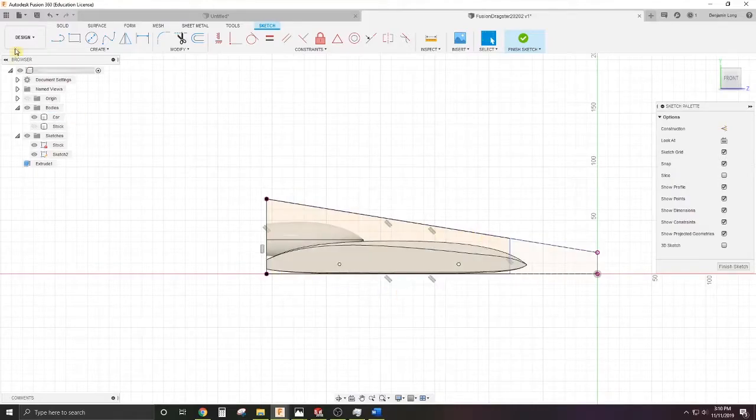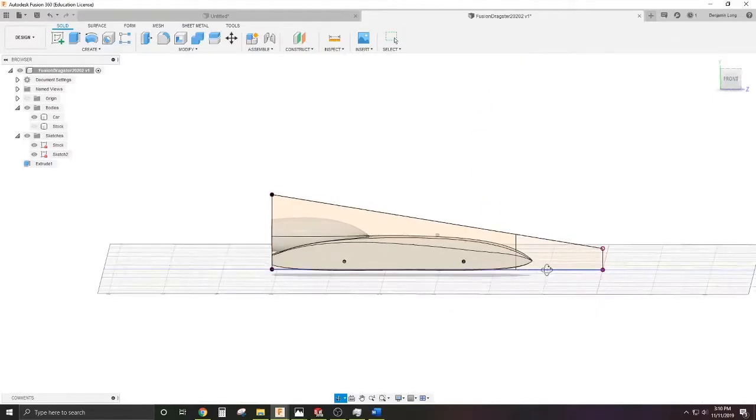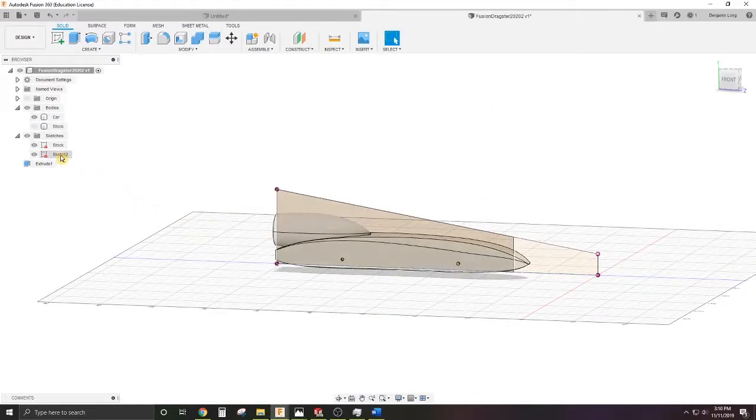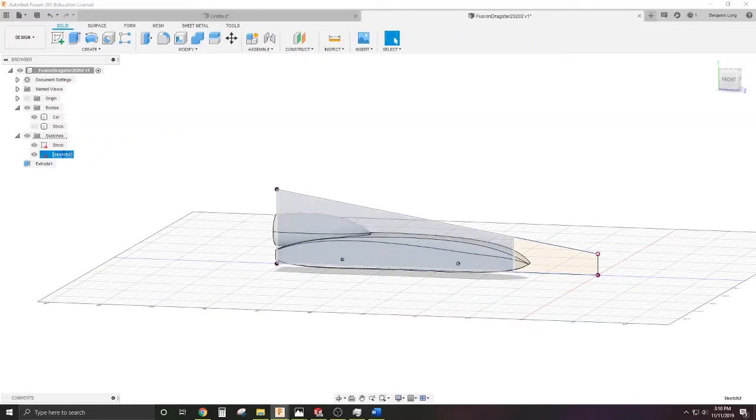Okay, so how long do we make it? Well, if we want to leave 15 millimeters, we'll dimension from the front to the back of the sketch. And I know that my car is 240 millimeters long, and I'll subtract 15 from it, and I'll get 225. And now that sketch is defined, and I have my side cut that I want to cut. I'm going to finish or exit sketch, and now I have sketch number 2 that I'll rename. And I went in there again, I'll exit, and then I'll rename that side cut contain.